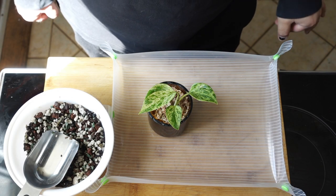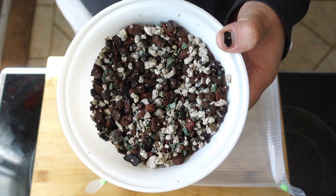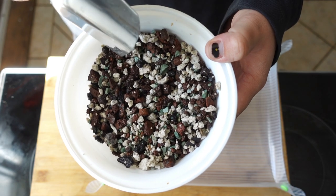One important thing — make sure you rinse everything. I rinse it outside so I don't clog my drains. I'm going to go ahead and rinse this outside and I'll come back to pot up the plants. Okay, I'm back with a fun angle — I have my PON here all mixed up, washed outside, and ready to go.